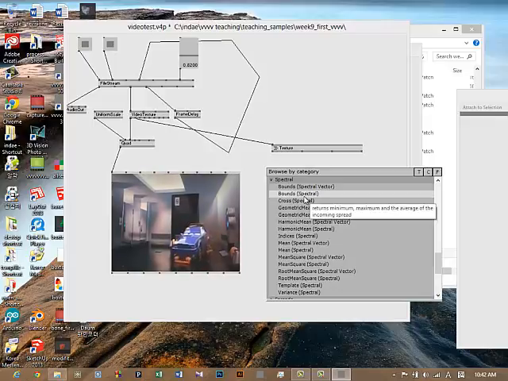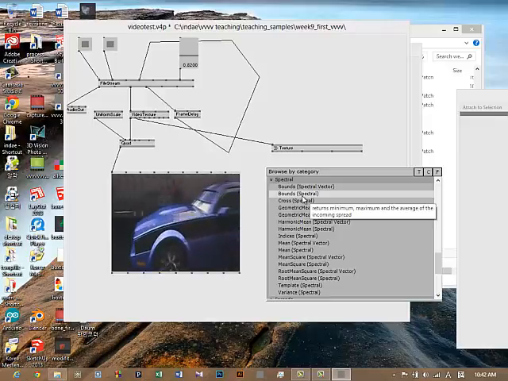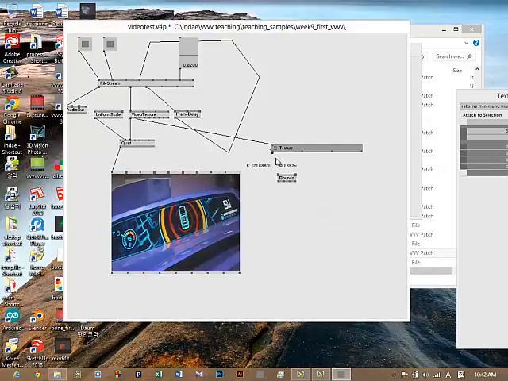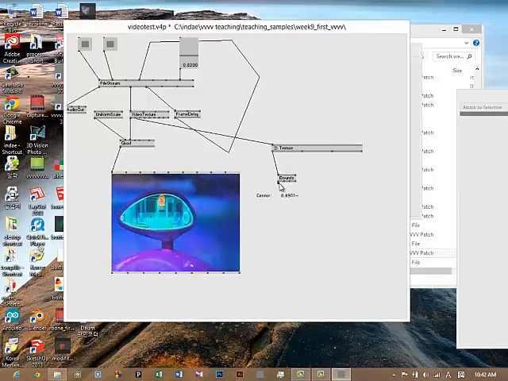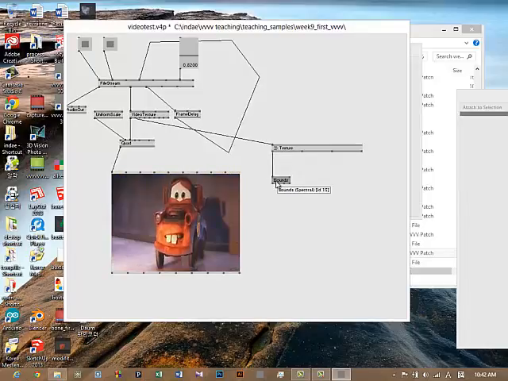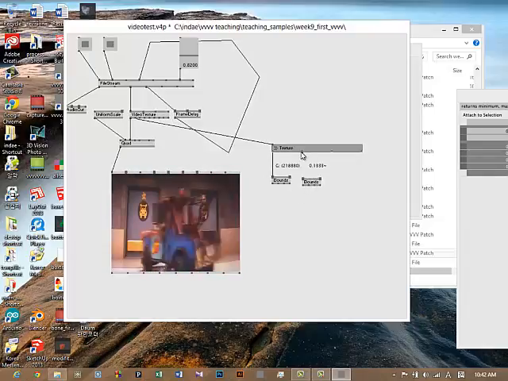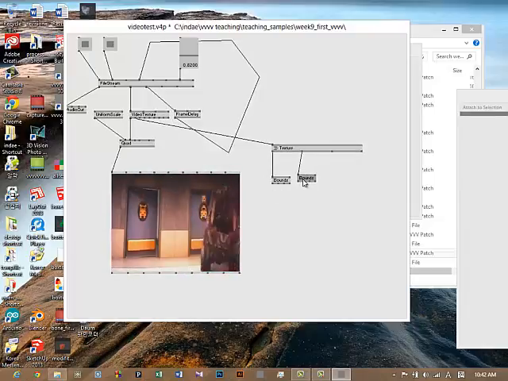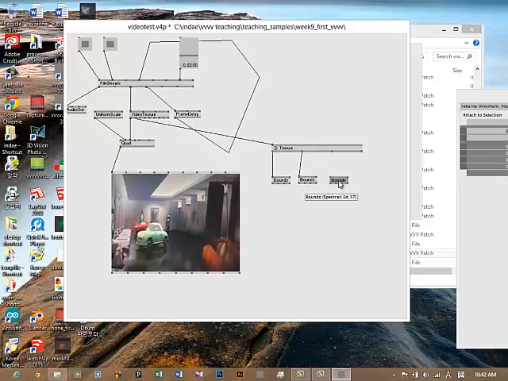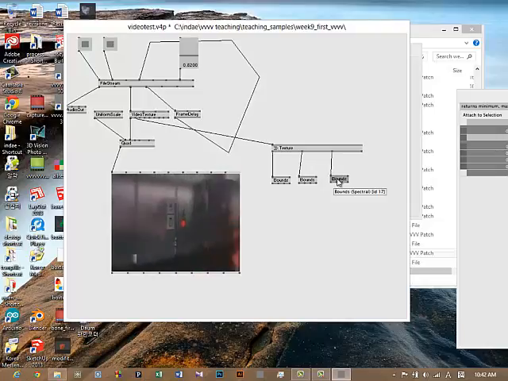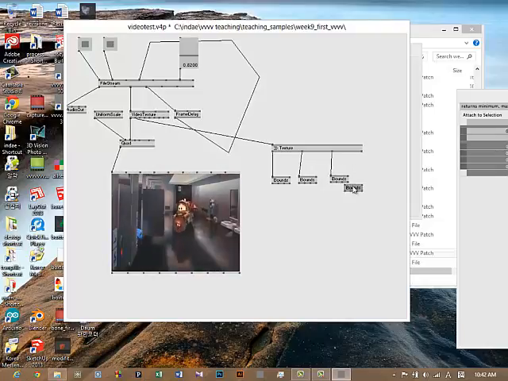Let's select that bounds, okay, and then connect this one to there, and then copy and connect this one to there. And connect this one to there, and then connect this one to there.